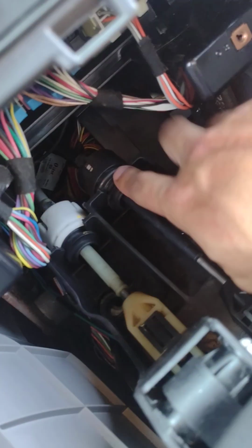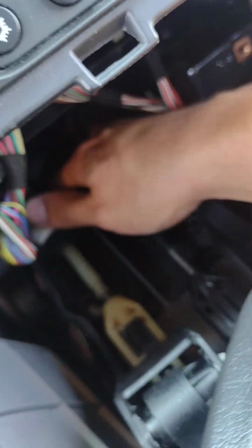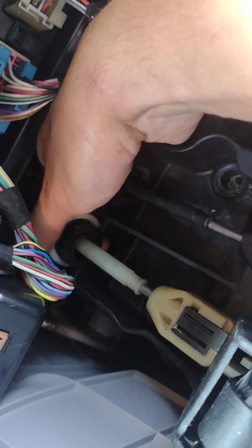After you get your 4 studs out, the shifter assembly is free to come out as you will, but before you even do that, you're going to have 2 parts of the shifter cable here that attach to your base. It's a collar, so you just push forward on it and lift up. And then it'll be free. You can see it moves forward, pull up: push the collar forward and lift up. See, now they're free and you're able to get better access to these.